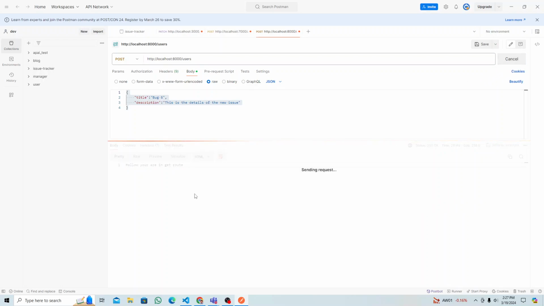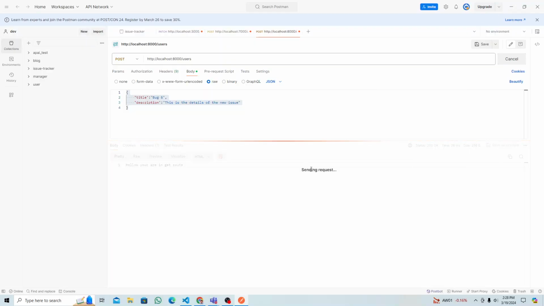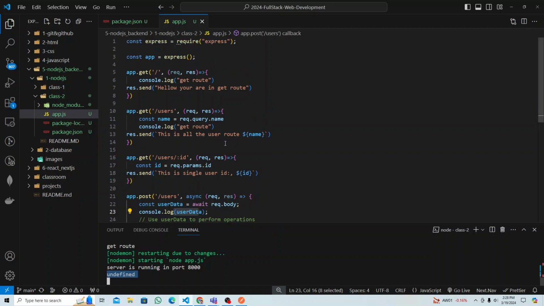Just wait. So it's still running, it's not sending the data. So there is some error, and you can check now. Okay, so look at here. I get undefined. So it's still running, sending request, but it's still running. That's the JSON, that is okay. The problem now is it will not parse the data. I mean, see, undefined. So that's why.